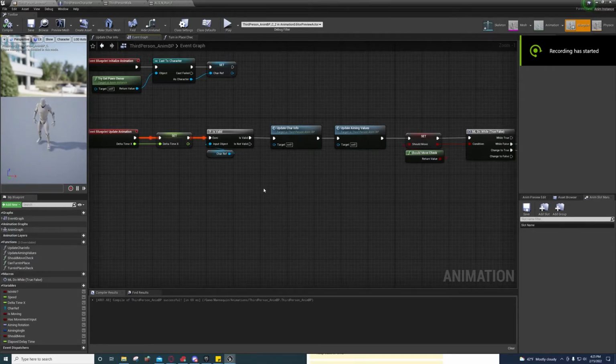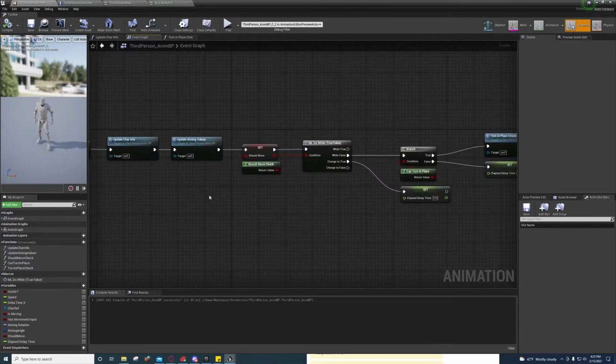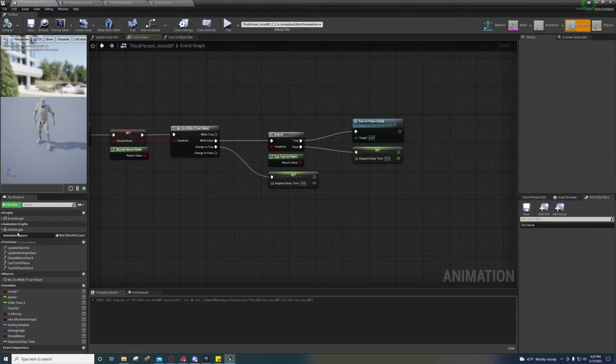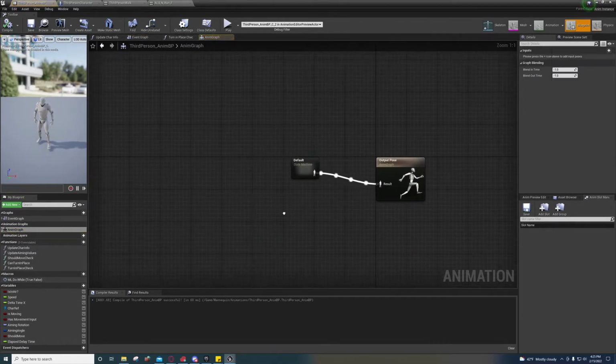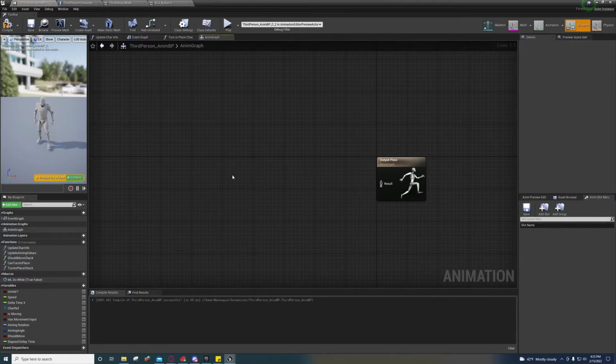Alright, we are back with part 2, and this time, rather than doing the turn in place check logic right now, we're going to go ahead and create our animation. We're going to set up our animation graph. So go over here to your anim graph, under your third person anim BP, and just Control X this.